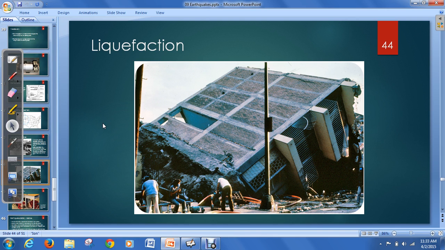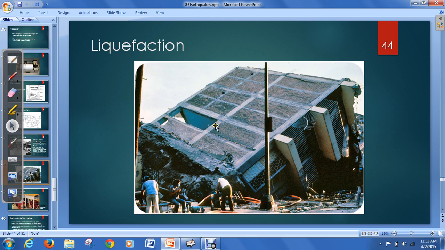So if you've ever talked to someone in construction or in architecture and they've tried to start building a building, you'll hear that they have to do a soil test. And this isn't because they're trying to plant anything in the ground there, but because they want to make sure the foundation will not have this problem of liquefaction. They want to make sure it's nice and firm. It's not going to sink and turn into quicksand after they build the building.